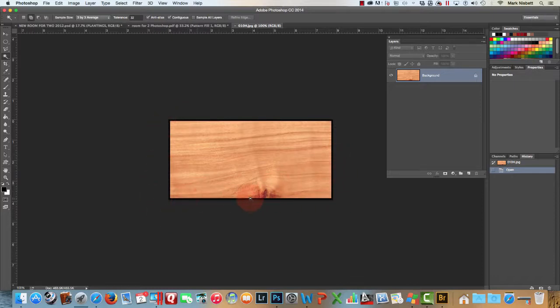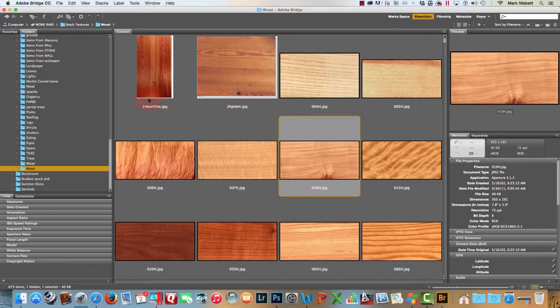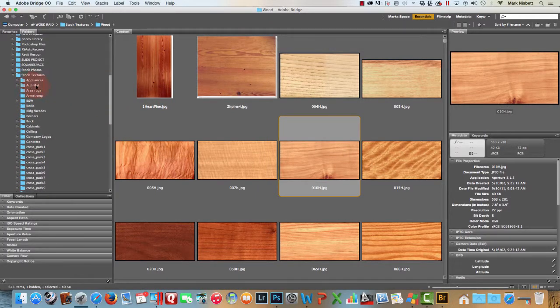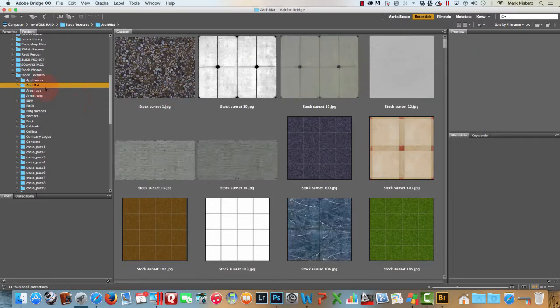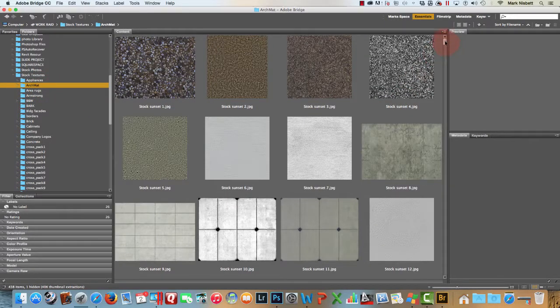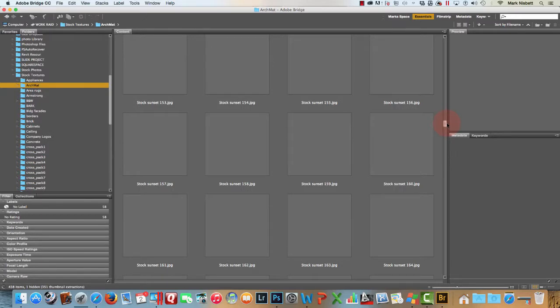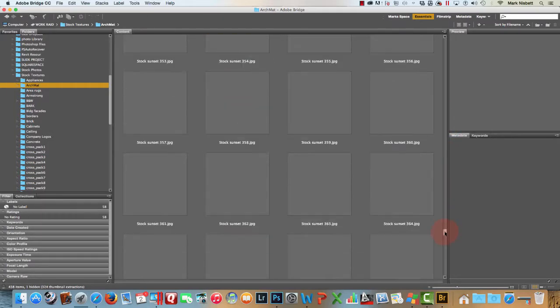The second thing that we'll notice is that we have this knot down here. And if this was a tileable pattern, that knot, this darker area, would repeat up here as well. And the grains over here would match the grains over here, and so on and so forth. So if we look at a tileable pattern, like say one from Autodesk, if we go into our arch materials in here, and we'll come down here and find another wood pattern.